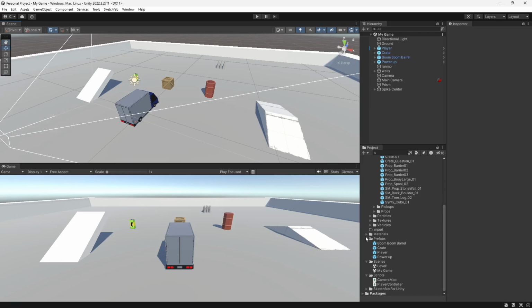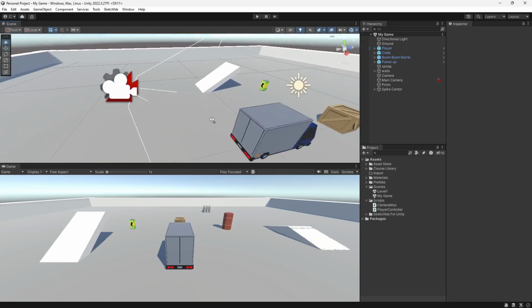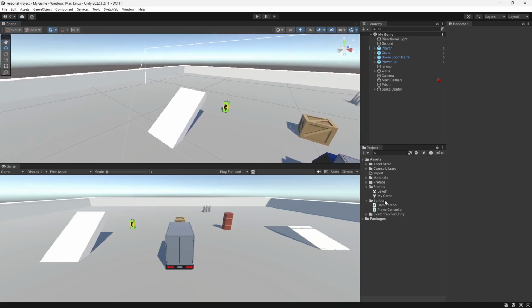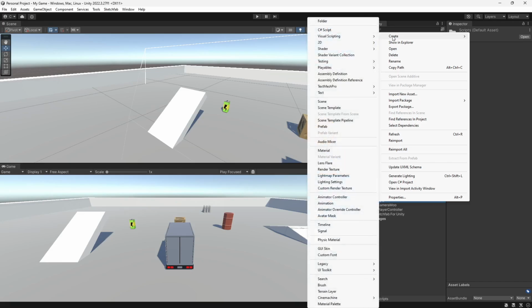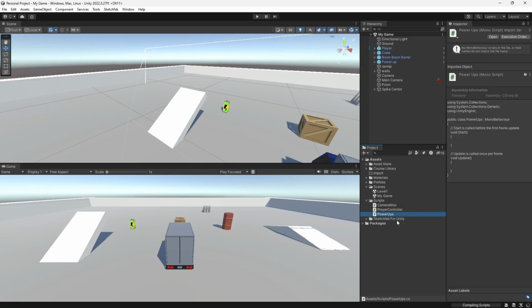Alrighty. We'll go ahead and start this out by closing all this stuff because we don't want a giant course library open. We'll stay here in this area because it already has a power up out. And we will make a new C# script. Call it powerups, because there's going to be multiple power ups. And go ahead and put all these in there.